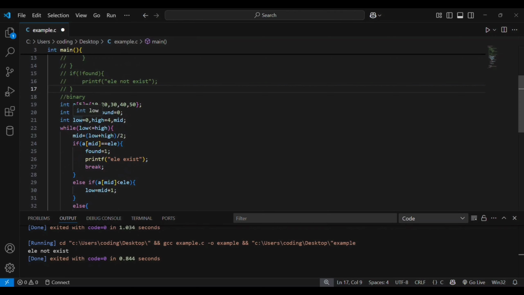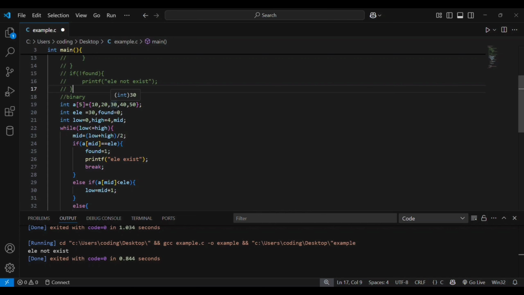First we have declared low, which is equal to 0, meaning the index of the first element. Next we have declared high, which is the index of the last element. In this while loop we will check the condition low is less than or equal to high. In the first iteration it will be true, and next we will assign mid equal to low plus high by 2, where low is 0 and high is 4. When we add these two, we get 4 by 2, which is equal to 2.